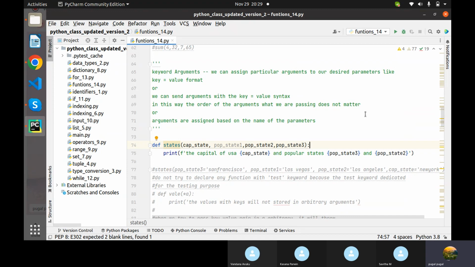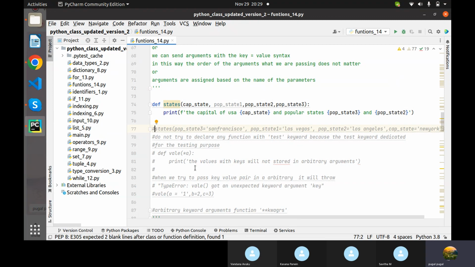Okay, so with the formal parameters, if you pass three or four values, the first one goes to the first, the second one goes to the second. But here, even if you declare the parameters, you can just assign the parameter values while you pass them, and they don't have to be in the formal order. I think I explained this yesterday. The keywords are mingled up, but they still assign the particular values. So that is the difference between them.